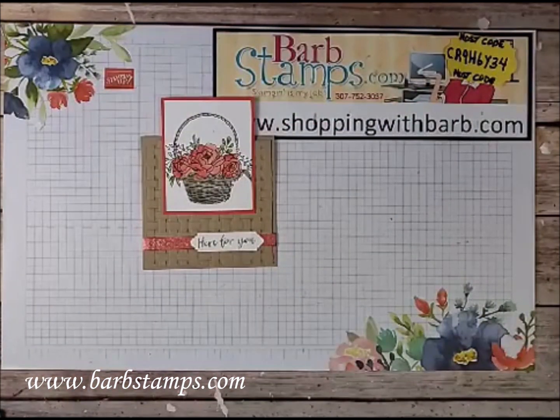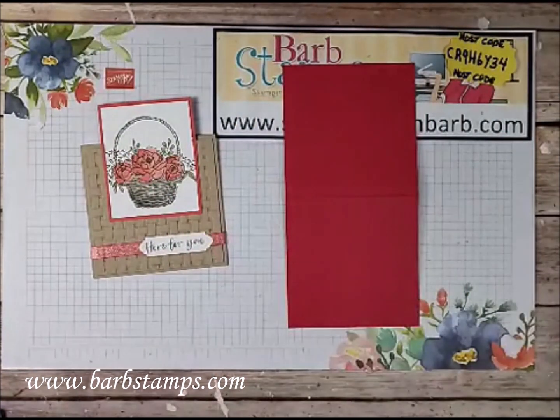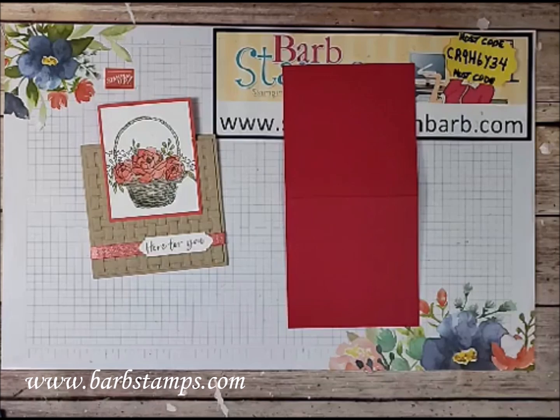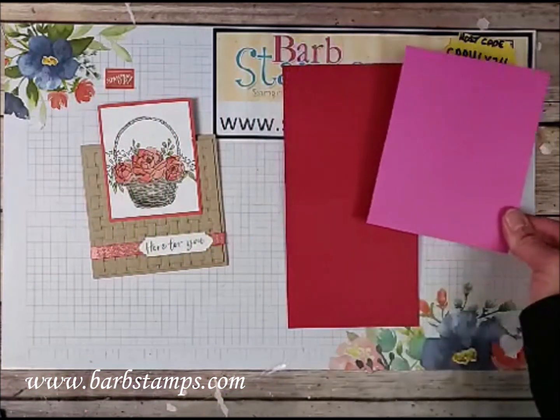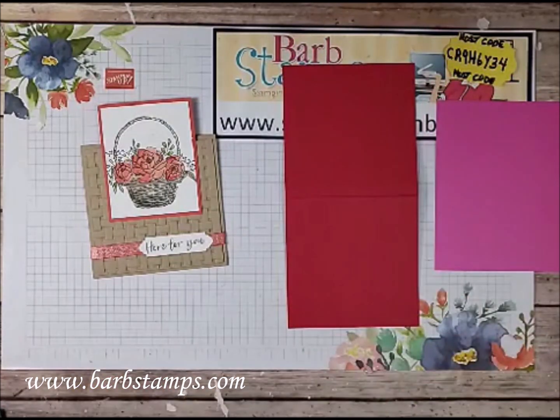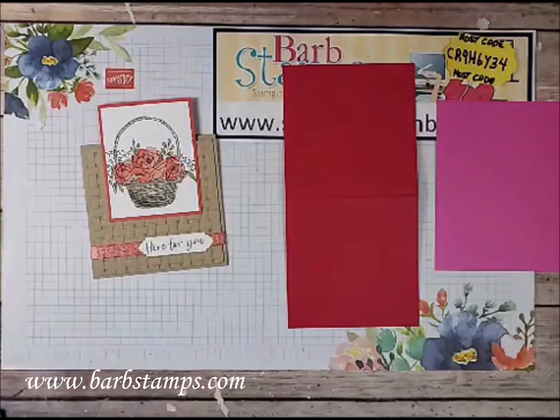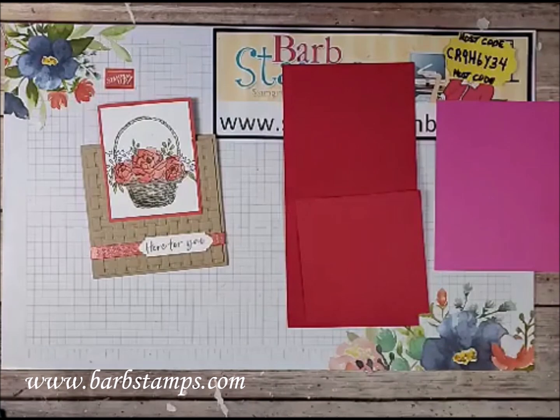All right, so we're going to use one of my favorite retiring colors, Lovely Lipstick. It's still available in the store. And then we're going to use this just as a guide piece. This is our gorgeous Magenta Madness, brand new. So there's a sneak peek for you guys. Here's some sneaky cards I'm going to show you in a little bit. So here's a layer, and then we have some other fun things here.